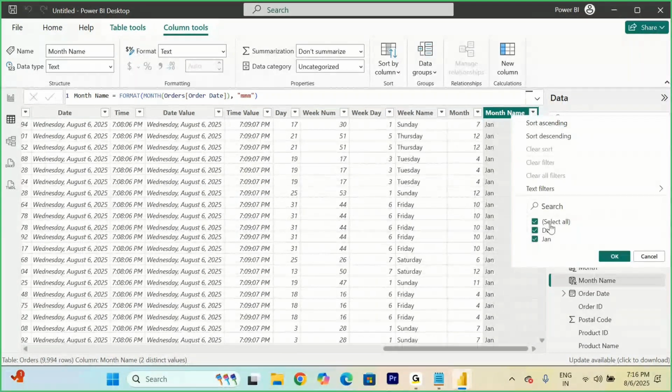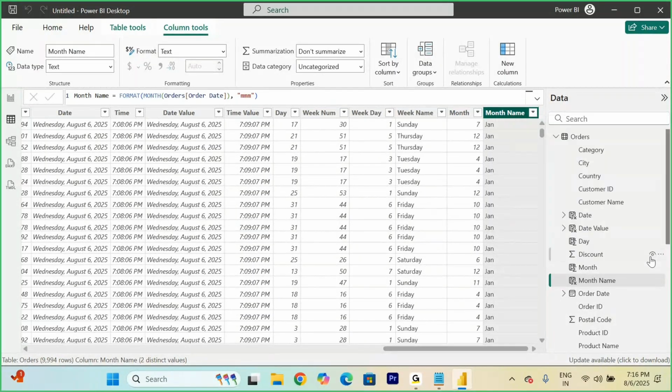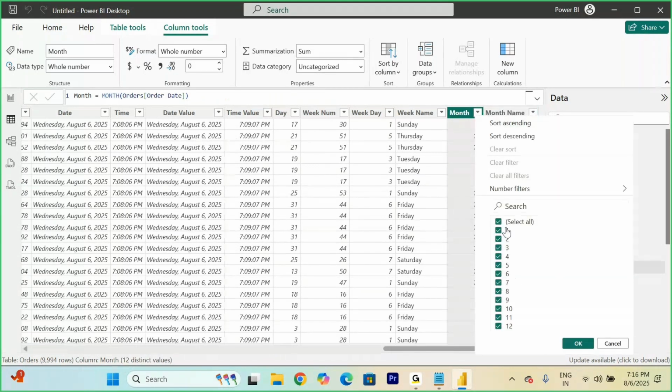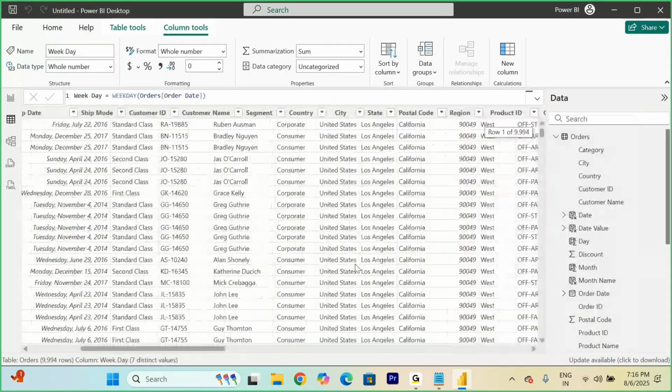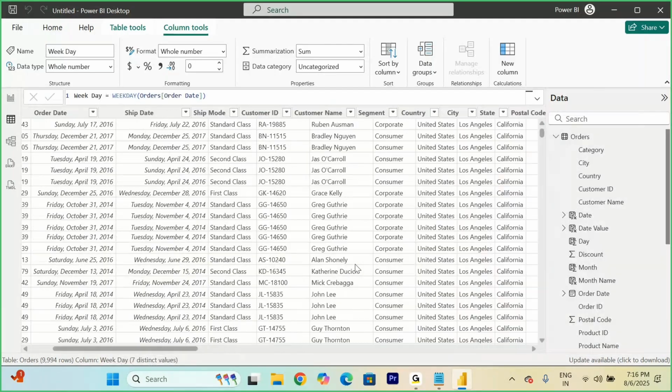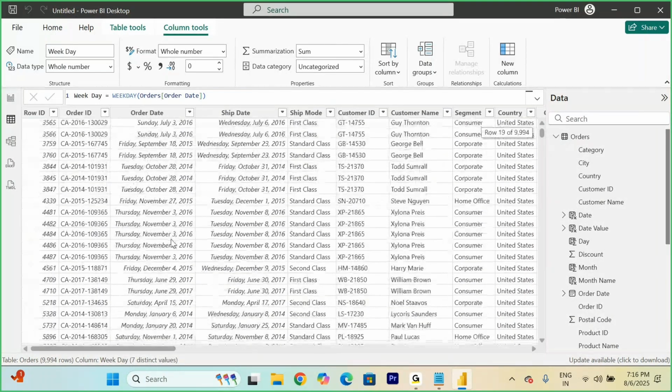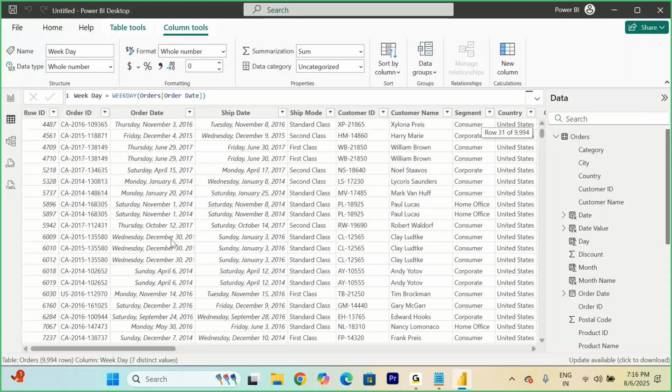Just observe here. Are you getting all the 12 months? No. Only January and December you got. So I'm not getting all 12 months, even though we do have all 12 months. When you go to the data, you will see all the months here: December is there, April is there, October is there, July is there. All the months we have, but we are not getting all of them.